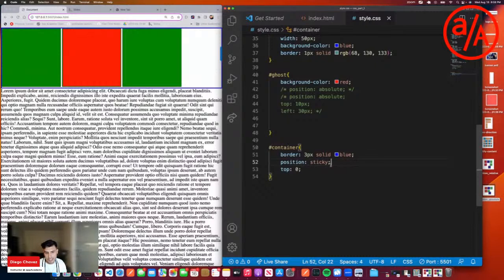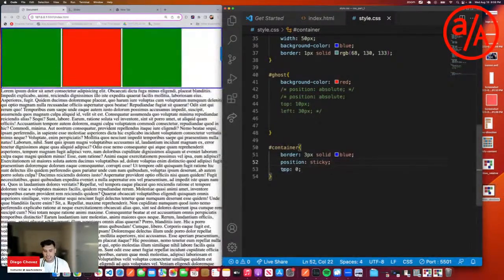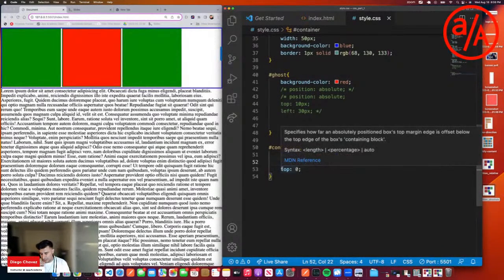So using position sticky is a nice alternative. You can totally use position fixed. I've done it a bunch of times. There's more than one way to build a web page, but position sticky is another alternative you could use, and it takes in a top or bottom property.